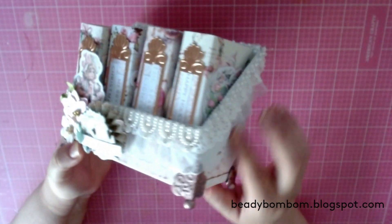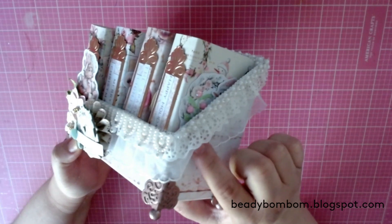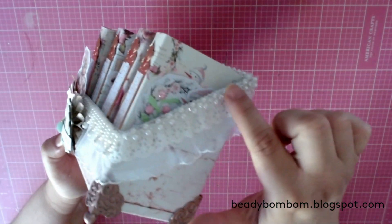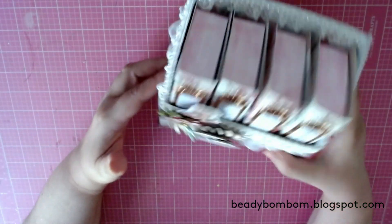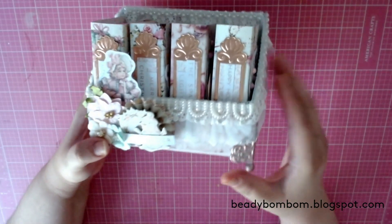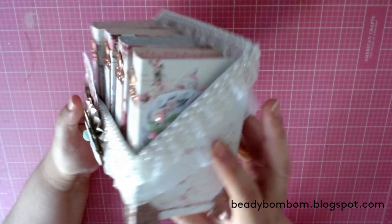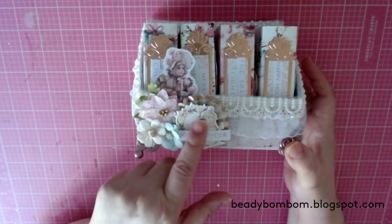On the box I added trim that came in a kit that Rhoda had using the Sugar Cookie collection. I also used a shiny pearl and bling trim all the way along the front - I did not do it in the back since it won't be shown. This trim was gifted to me by Sandra - she's Sandra Bowles Designs here on YouTube. I'll link her channel down below. I'm so happy I was finally able to use it.